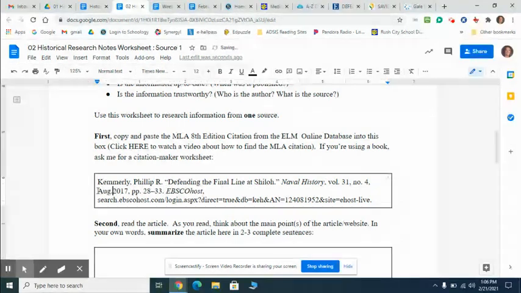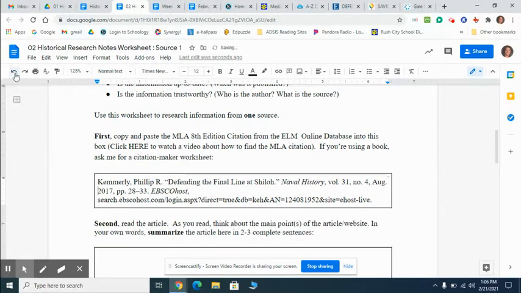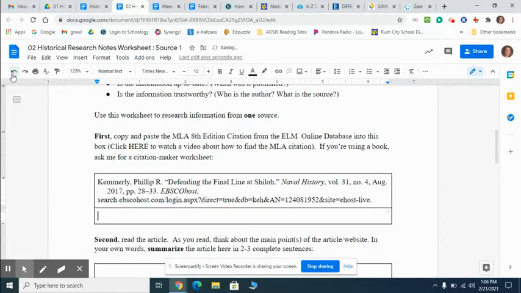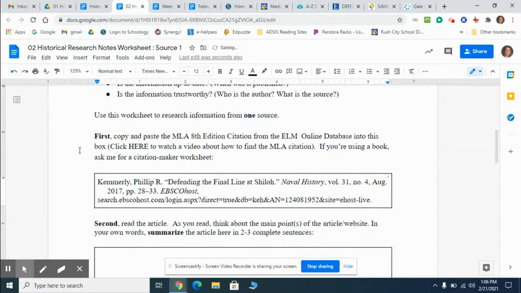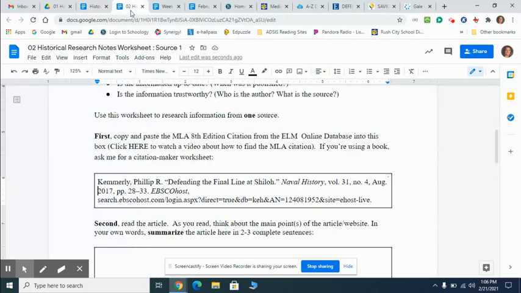And then this one doesn't always tab in correctly. See, it gives me another line. That's one of the problems. But you can just do 5 spaces. It doesn't want to do that. It doesn't matter if it's correct on this or not. This is just so that I can actually see where you got your source from. When you do your works cited page, you will want to make sure that you have it correct here so that it looks correct there. So it doesn't necessarily matter if you do it correctly on this one.